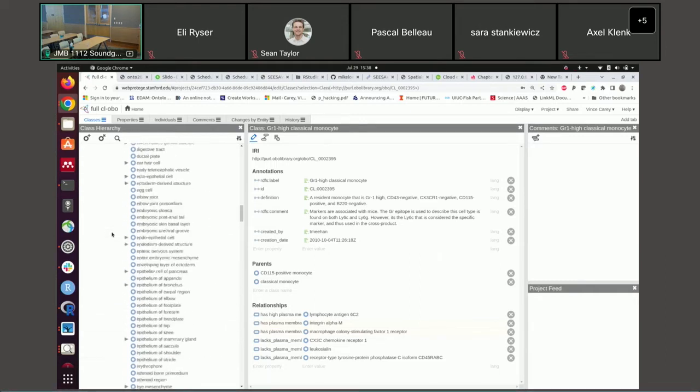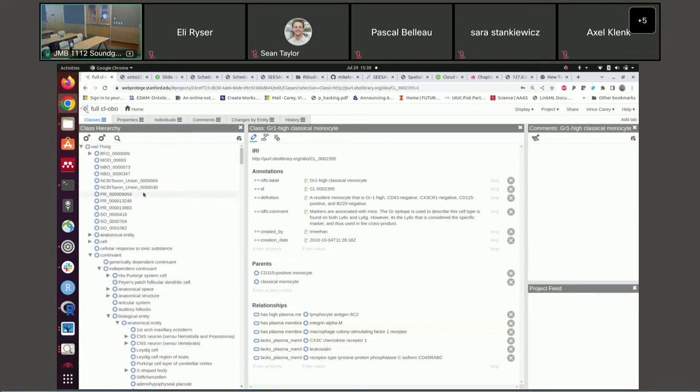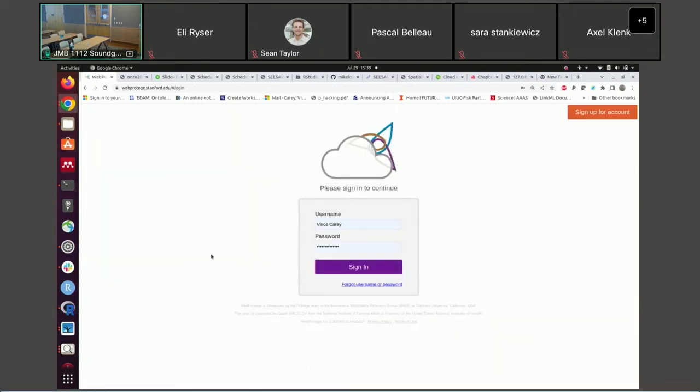So you can get a sense of the complexity and richness of the cell ontology by using Protégé to import it. And you can import it either in the OWL form or in the OBO form. And what we have here are references to other ontologies. So I know that this is protein ontology. For some reason, a protein ontology term is up high in the graph of the cell ontology. These are sequence ontology terms. Well, I guess I could click on it. What is it? Ooh, sign in.